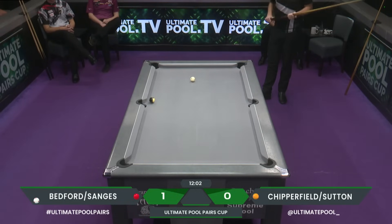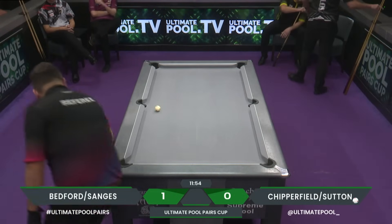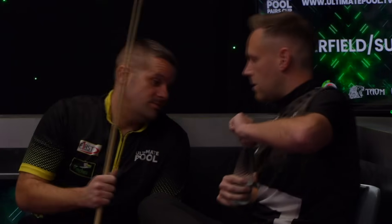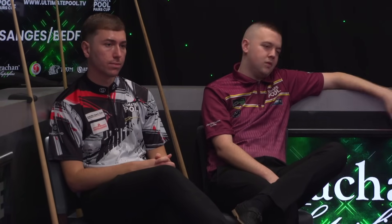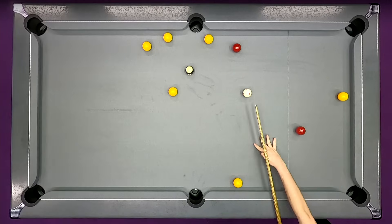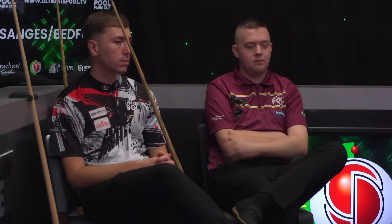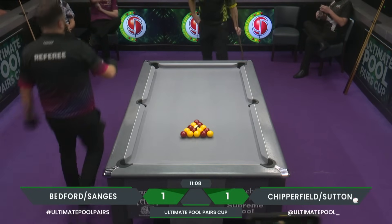Very, very nice. These two are going to take some stopping tonight — they're going to take some stopping in this competition, full stop. Cole Bedford still shook up. It's tough, and yes, if that goes in he's going to win the frame off it, but he had another opportunity that he should have taken. It's easy to point back at the end of the night and say that was a moment that went against me, but he still had another chance to win the frame — he certainly should have won the frame from his second chance.